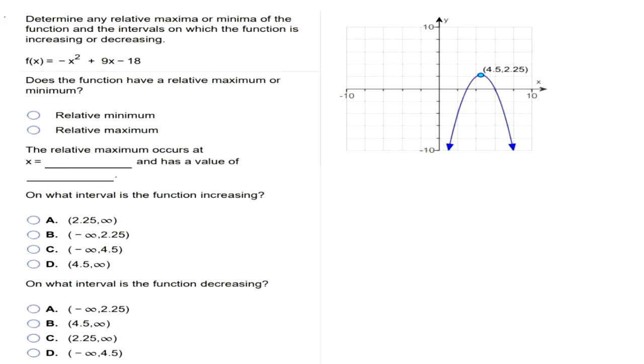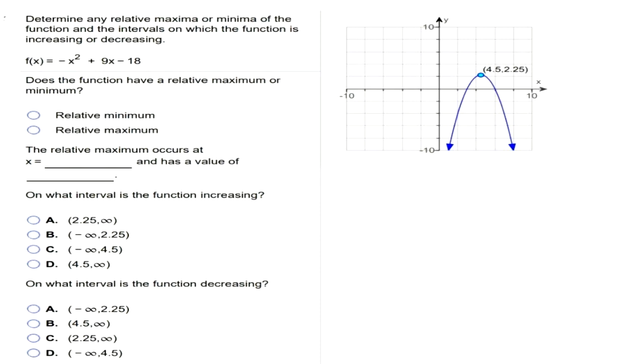So if we look at this problem, I took this problem from my math lab, and it says determine any relative maxima or minima of the function and the intervals in which the function is increasing or decreasing. So they are asking a lot of things in this problem. They want to know the relative max. They want to know your relative min, your Aunt Minnie and your Uncle Max, and they want to know increasing and decreasing.